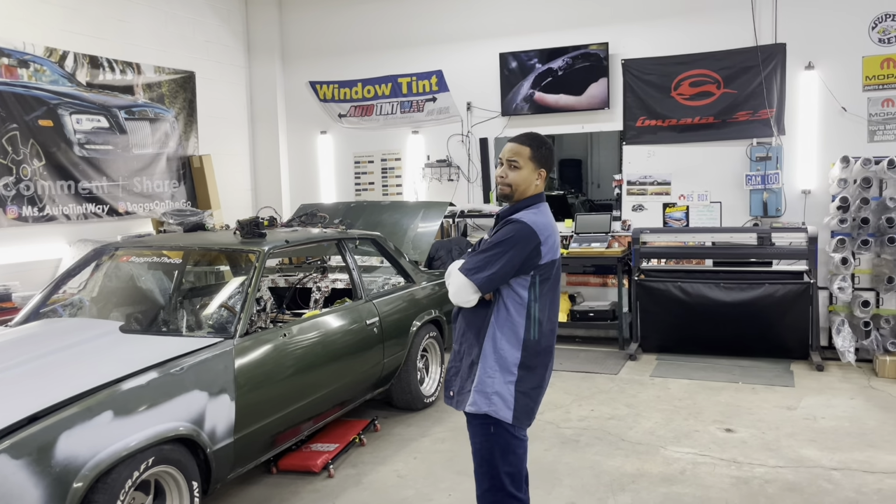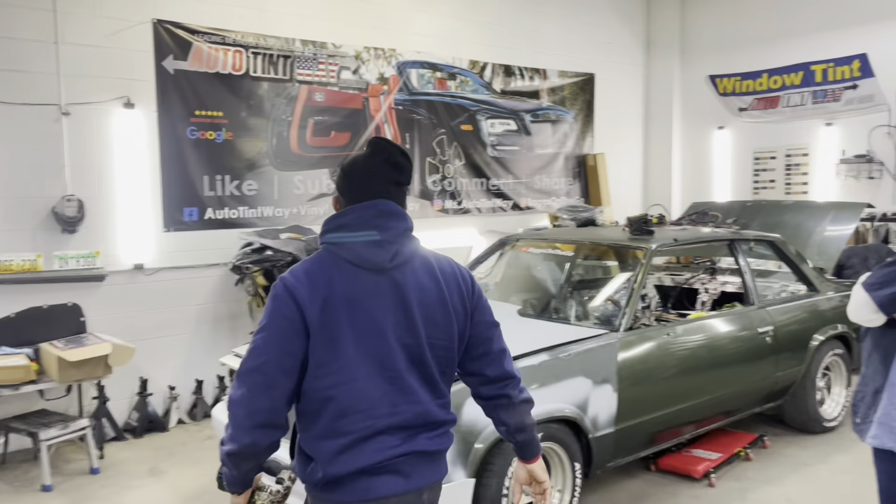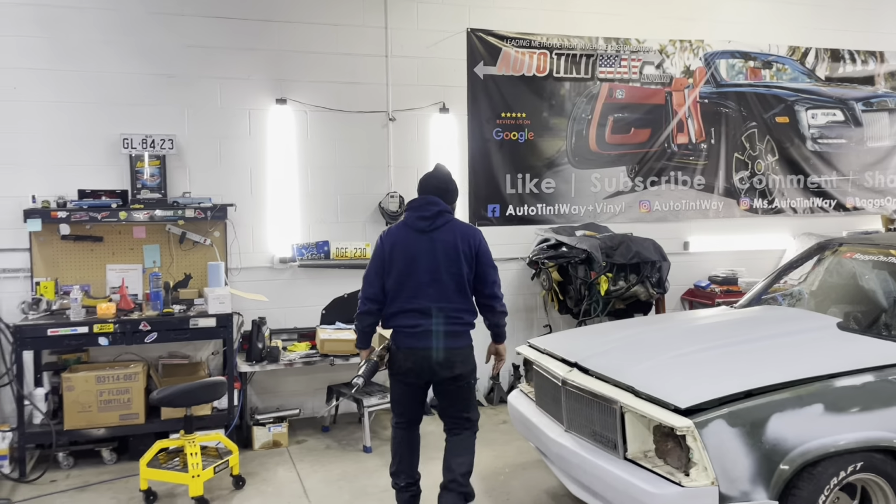I'm thinking this is going to have to come off the frame and get everything done because there's rust in the lot. It was actually a terrible guy. Okay.